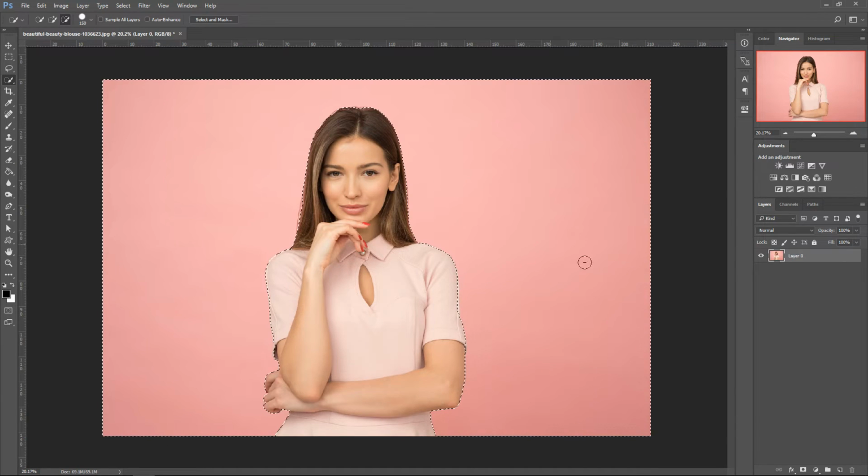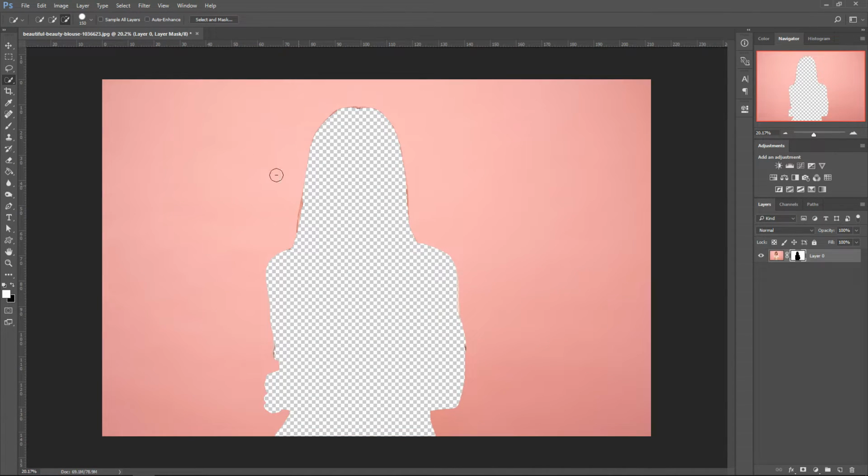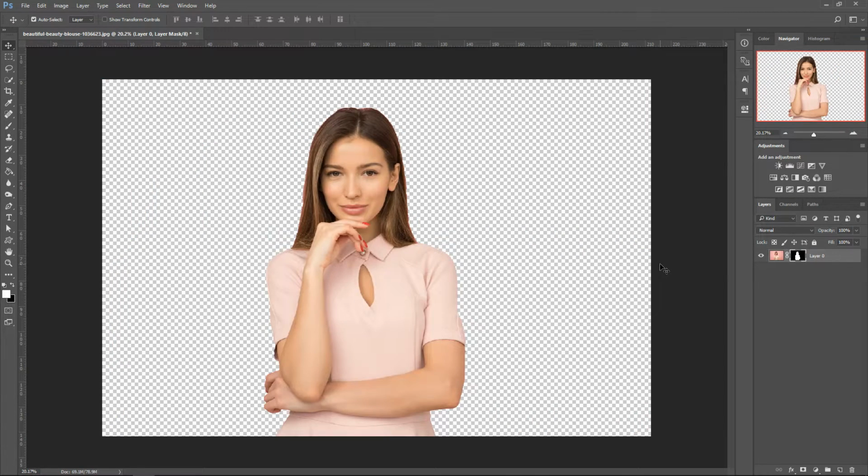And if we wanted to, we can create ourselves a mask. And as you can see, this is the one problem you will have with a mask. And like I said before, all you got to do is press Ctrl and I, and that will invert it. It'll swap it over with the colors.